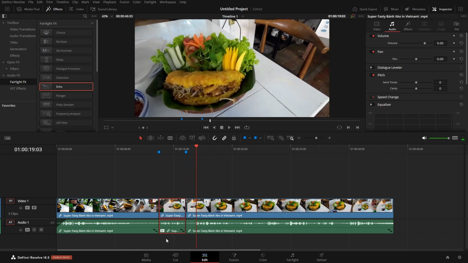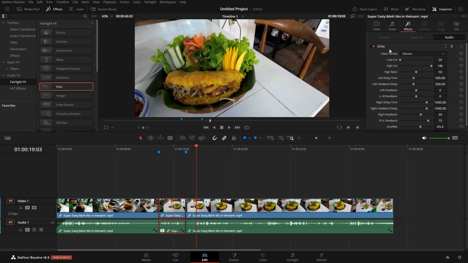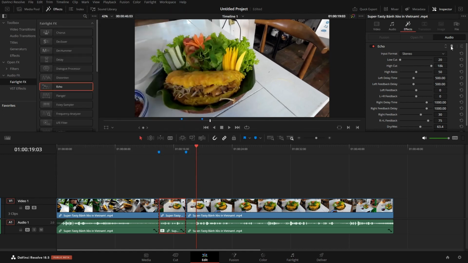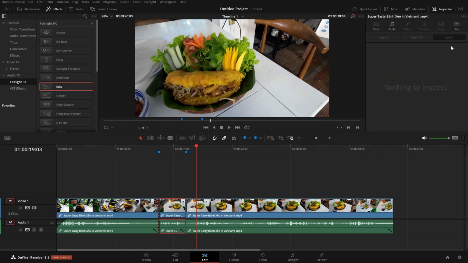And you can tell that you have an effect on the individual clip because we see this effects box down below. And if we want to access the controls within our inspector, while this audio clip is selected with the red frame, we can come to the effects tab. Let's open that up and we can see our echo. So we can adjust the parameters here in the inspector, or as we saw earlier, we can click on this button to open up the plugin window and make the adjustments here. And again, if we'd like to remove, we can click on the trash can button.